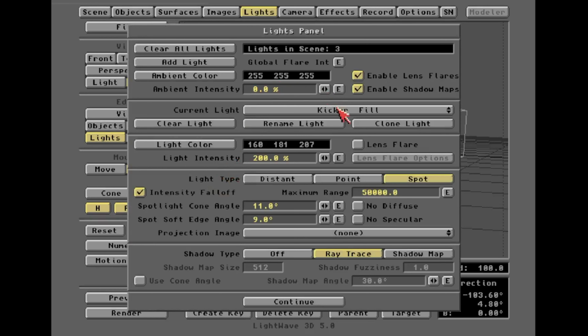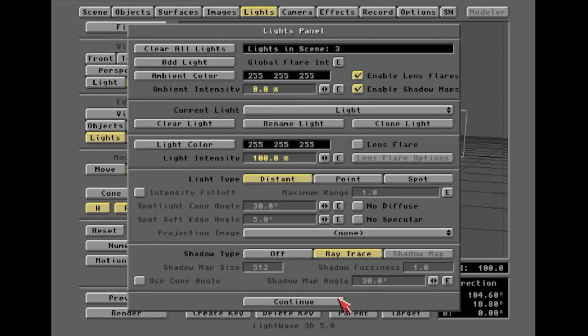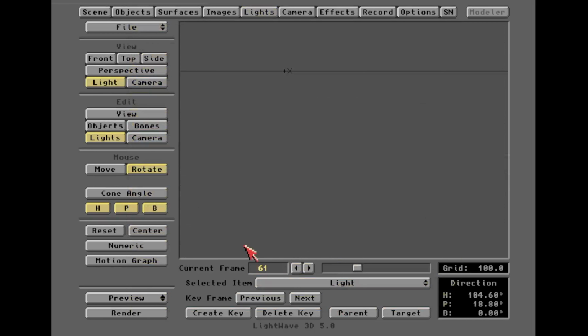All right, so that's a little better. And we're going to go ahead and turn on our main key light back to 100%. Look at that. So now we've got this complement of the white overall fill and this kicker on the side here. But this kicker is really aggressive, so we're going to go back to the light view of the kicker. And we're going to move it more behind the ship, because I really want this to be a kicker behind the ship.